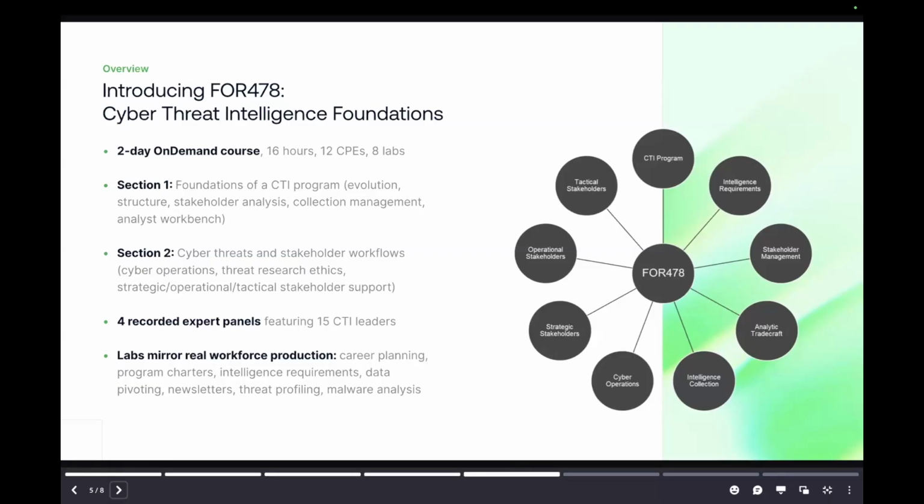This course does a good job of situating, orienting, and then providing actionable insights for you to sit in the chair and be the CTI analyst. I know in one of the sections Andreas created, it literally is the CTI analyst workbench. What are the different tools that you'll be using on a given day? What are the different workflows and processes that you normally would encounter?